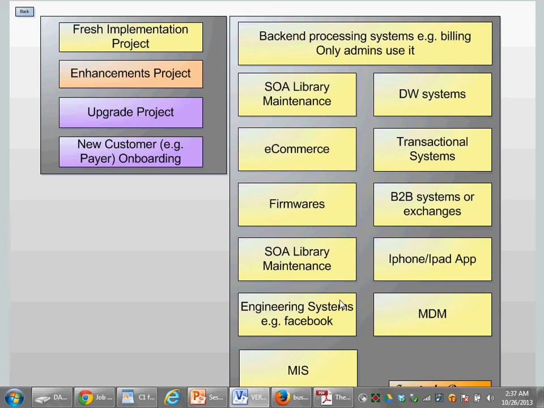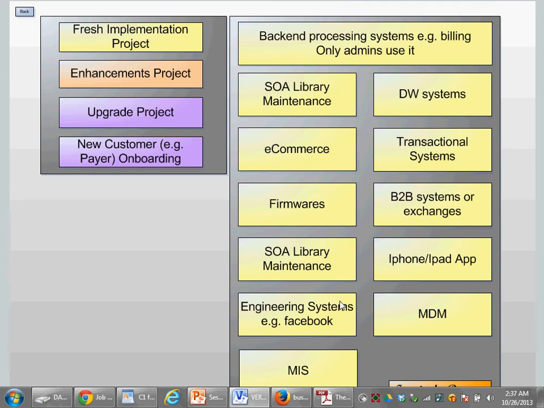Then let's say there are energy companies. Very recently I saw a project, and they needed a business analyst for managing the meters. Now you will not be doing the meter management actually. You will be part of the team which develops the software for the meters.